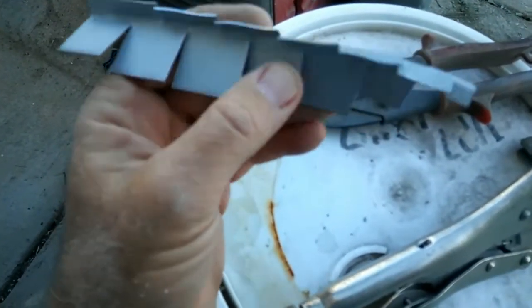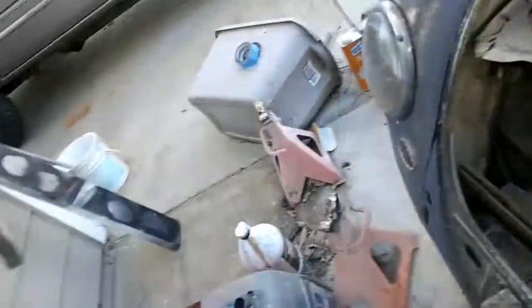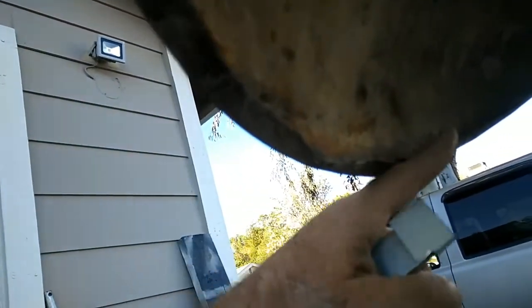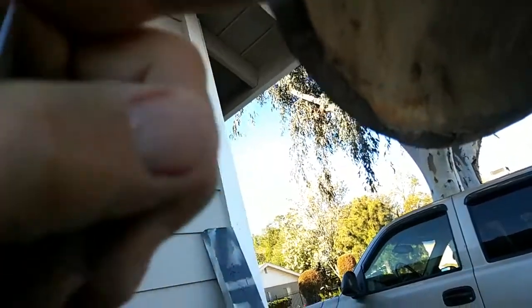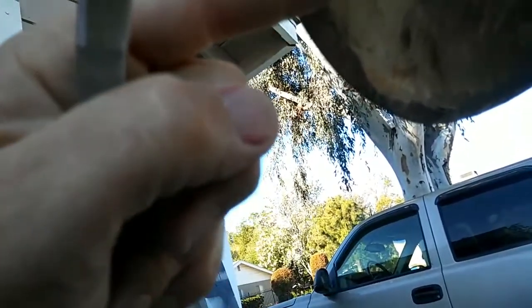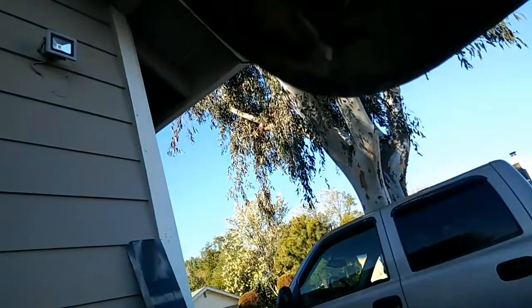What you're trying to do by putting this piece in is strengthen up the front of the hood, because it was very poorly designed and that's why it cracks there. One of the things you really need to watch out for is that when you put your new piece in, you maintain flatness. If there's a giant gobby weld right here when you shut your hood, it will interfere and give you a lot of hood gap. It's a really tight area.